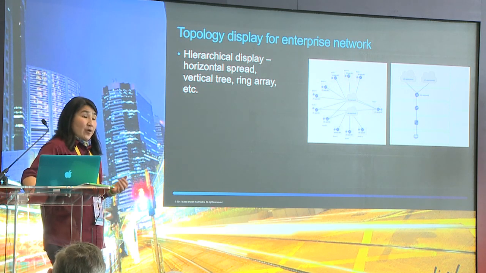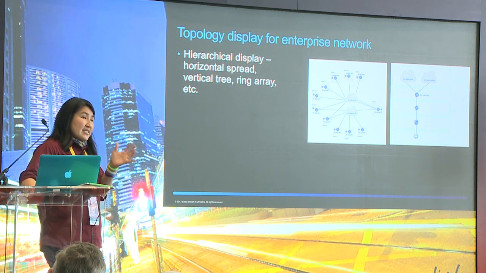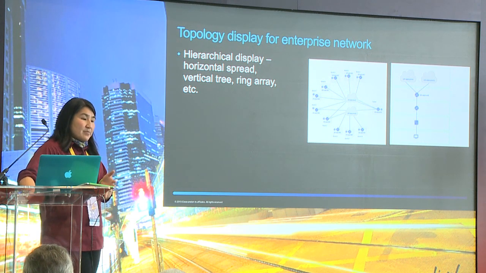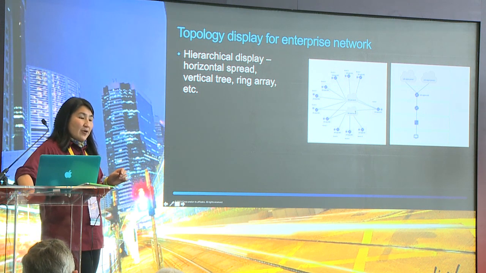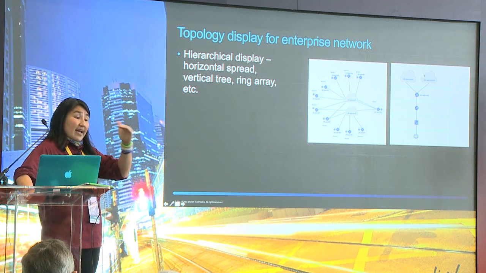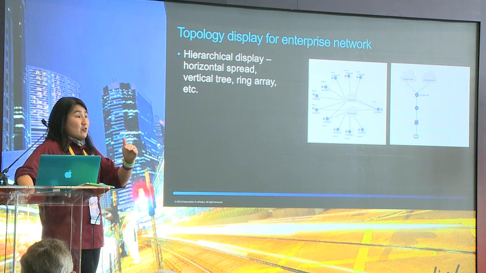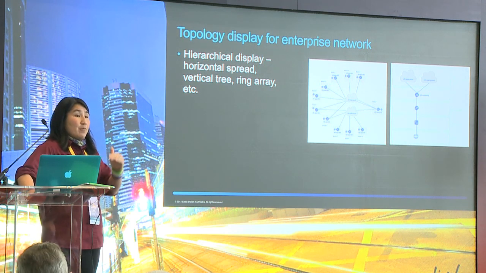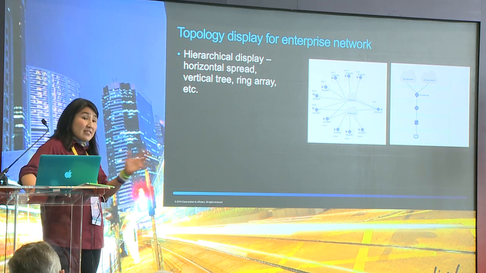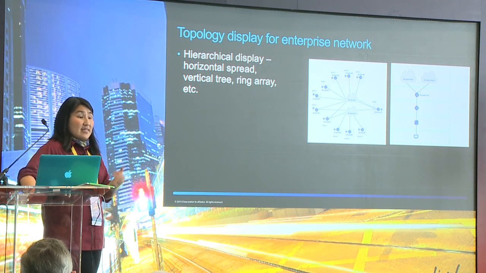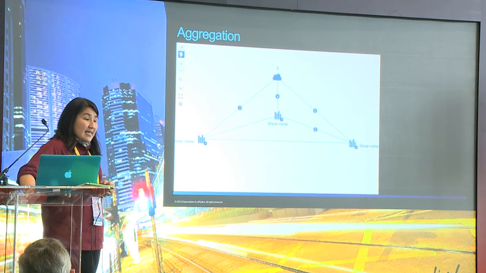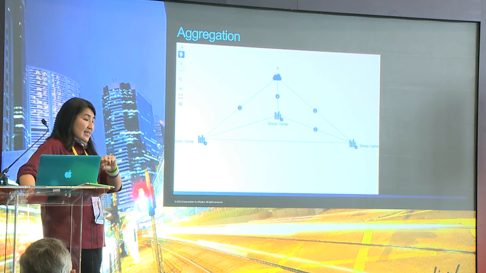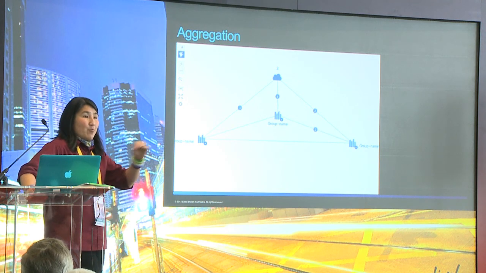In addition, we're doing this for enterprise networking, and as I mentioned, we're working closely with the APIC EM team. What we found is that there are different views that are useful for people at different times. Sometimes you might want to stress how things are connected overall, what's happening between my wide area networks and how they are connected. Other times you may want to view them in a hierarchy: what's in my core, what's in my distribution, what's in my access networks? So people may want to view them in those other ways, and we've built different types of views into this as well. You can label things in your network, and we can figure out some things automatically as well, but allow you to refine them. There are things like aggregation, where sometimes you might want to say, I want to see how my branch offices are doing overall.